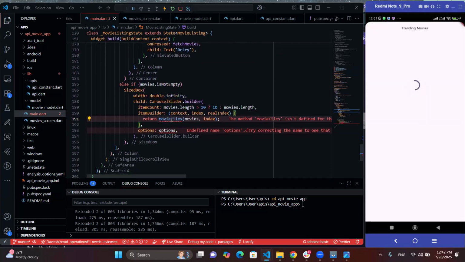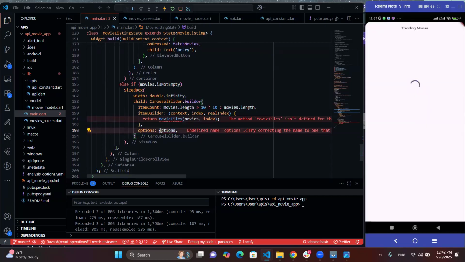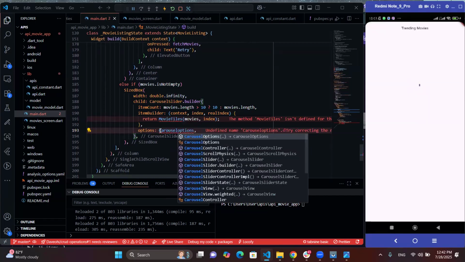So here we're having options. Inside these options, there are a couple of things. Let's say for this to happen, it has to be carousel options.